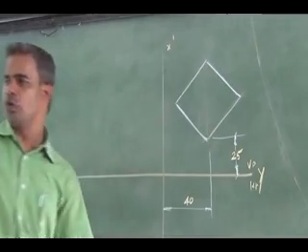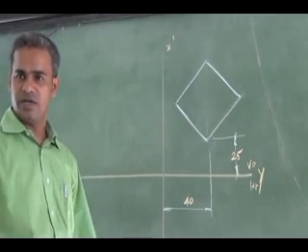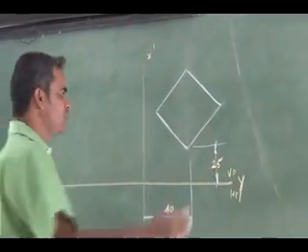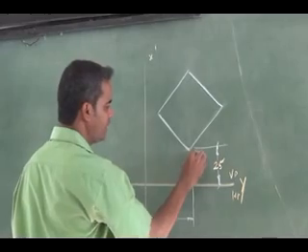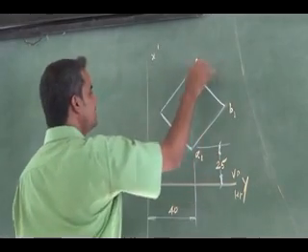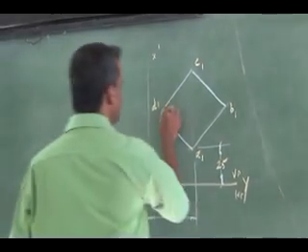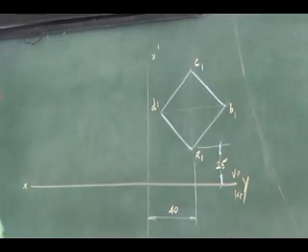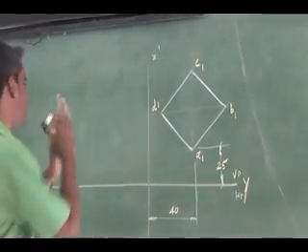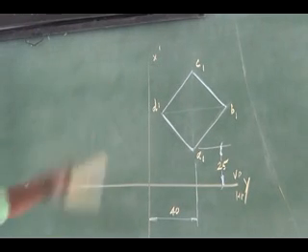The notation is as per the side view I told. What notation should you give? Small letters: front view with a dash, top view without a dash, and side view I can have suffix 1. So I can have A1, going in a clockwise manner. Anti-clockwise this is B1, C1, D1. So this goes as the side view. Now, how can I get the front view and top view? Since the plate is perpendicular to VP and HP, the front view and top view are going to be a straight line. How can I obtain that straight line?